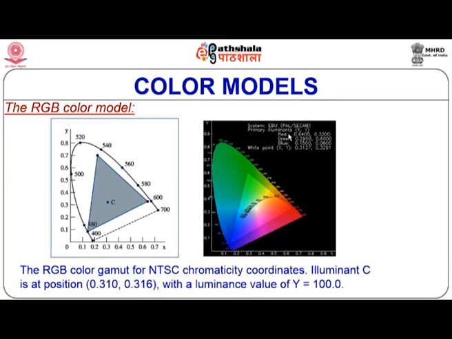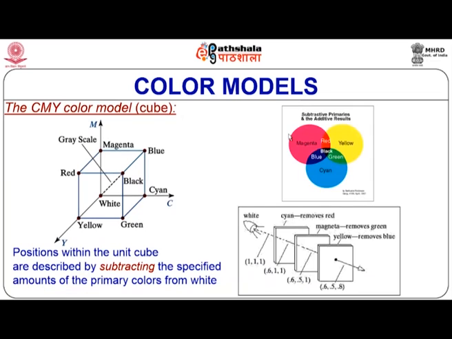Similarly, the CMY color model is also an important color model that is used in print media. Monitors use the RGB color model, but printers do not use RGB. They use cyan, magenta and yellow inks to produce colors of choice. Now, say you want some red color and you have cyan, magenta, yellow inks in the printer, how do you produce a color of your choice?